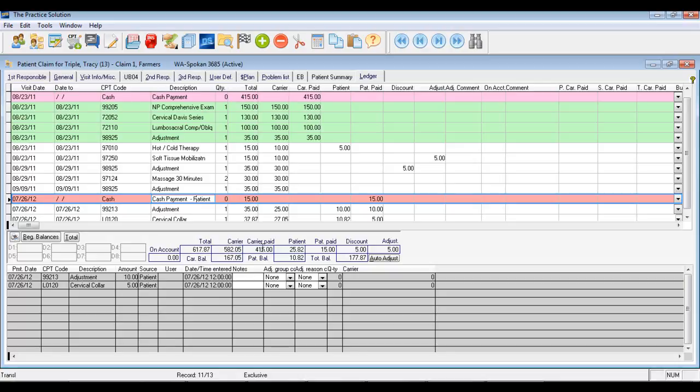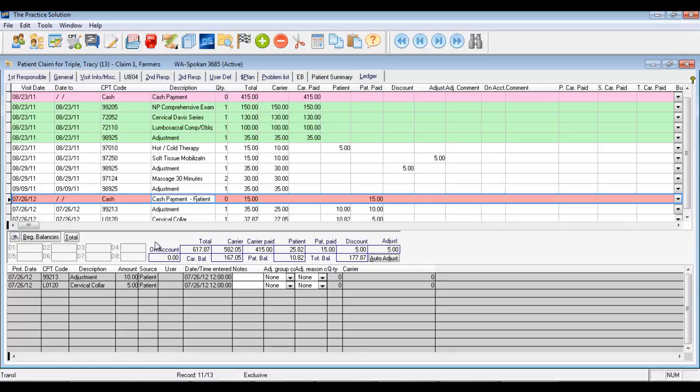This is how much the carrier paid. Here we have the amount the patient has been charged, how much they've paid, and their remaining balance, any amounts that have been discounted or adjusted off, and then the total remaining balance. Note that the total balance reflects the on account if there's any. So if I had about $100 on account, this would actually read $77.87 instead of $177.87.